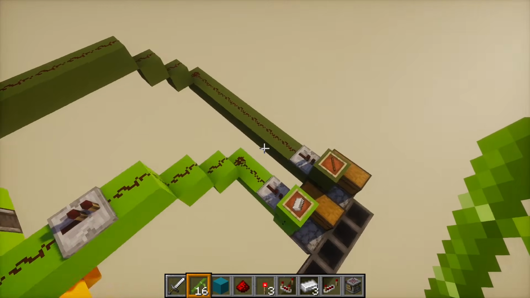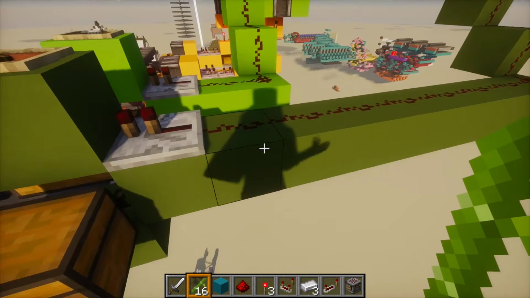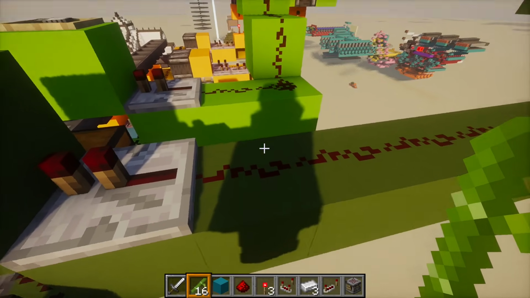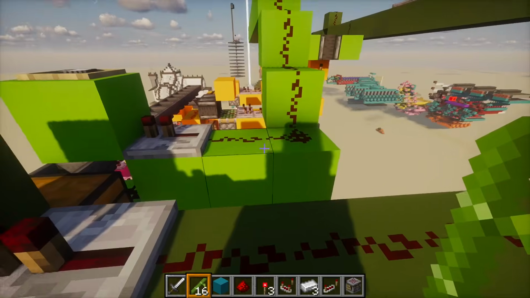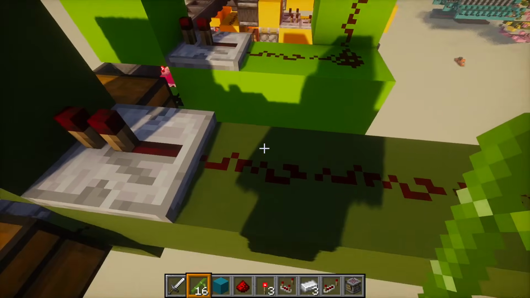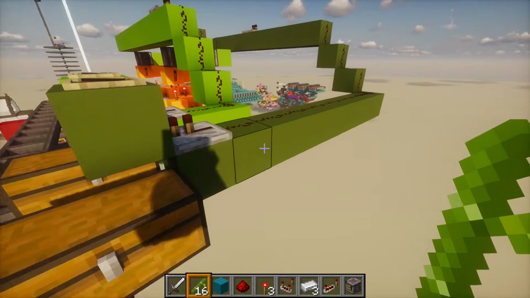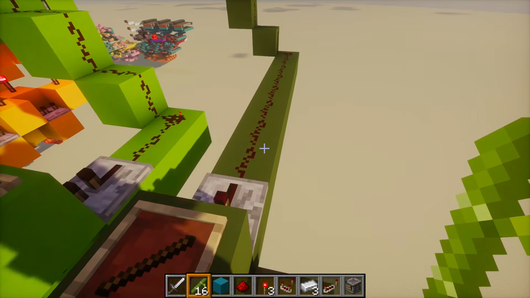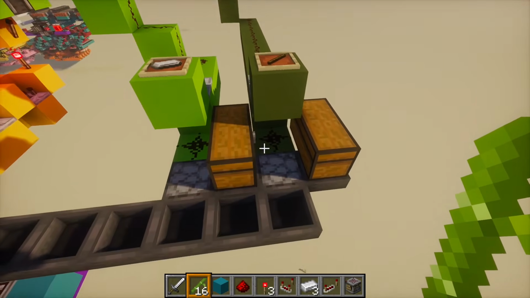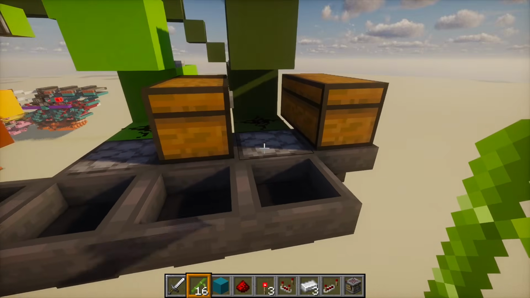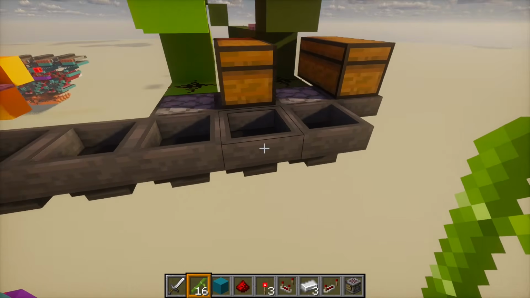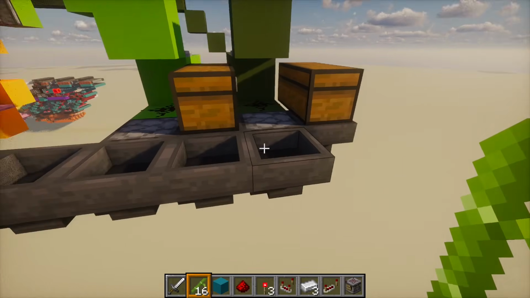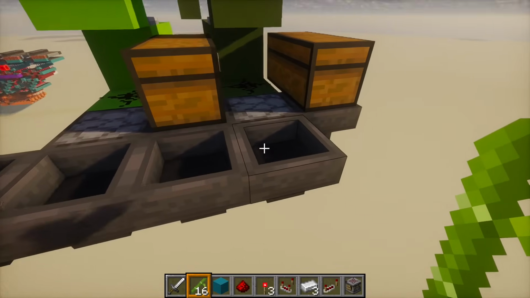Now, you probably saw there that this dark green line actually activated a little bit earlier than the second tick here. A single tick of delay difference, but very close together. So, the reason we can get away with that is because we are adding 2 ticks of delay to our sticks through these 2 hoppers, because each hopper you travel through has an additional tick of delay.